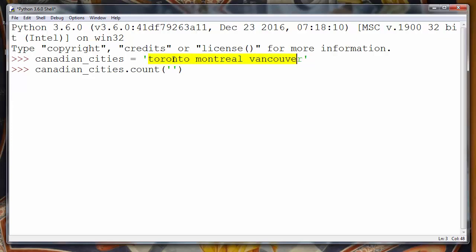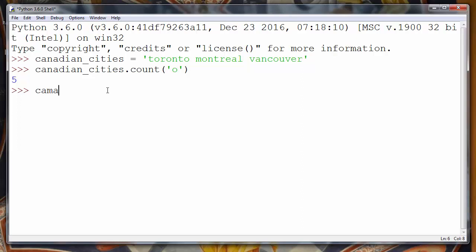So for example, let's choose the letter O and let's count the number of occurrences. The number of occurrences is 5, so we have 1, 2, 3, 4, 5 times the letter O.